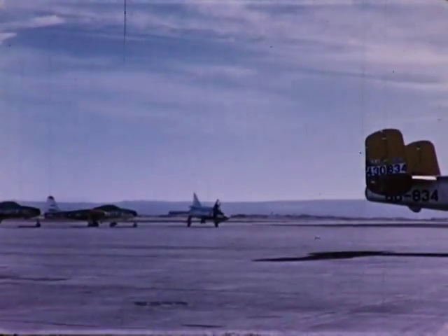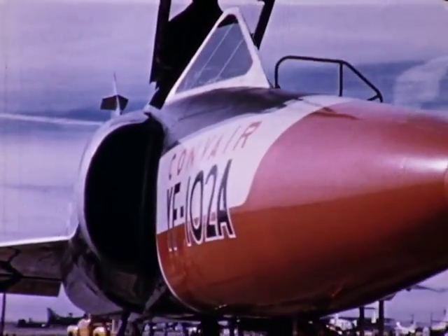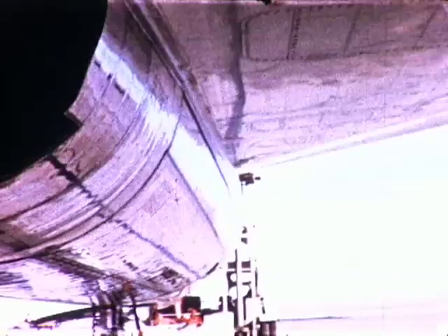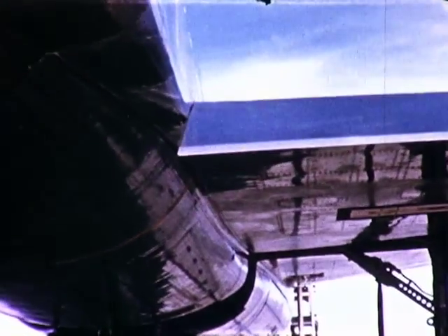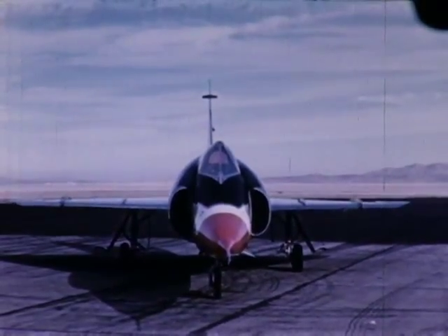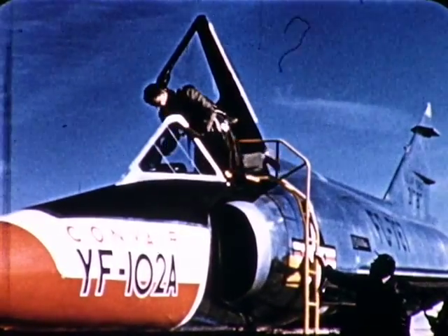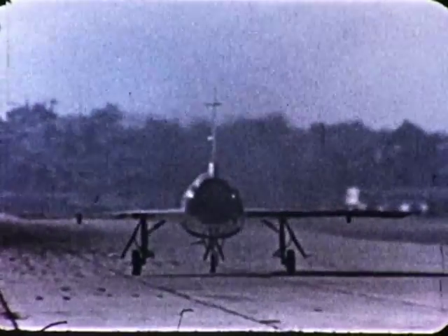Now comes the airplane in which the delta heritage runs strongest of all — blooded offspring of the XF-92A — the U.S. Air Force F-102. She will go into service with Air Defense Command, U.S. Air Force, on the team that guards our nation from enemy attack. This distinguished team includes not only people of the Air Force, but civilians serving as aircraft spotters and in the filter centers, keeping watch on the ramparts of freedom. And this plane will be the instrument of that team.